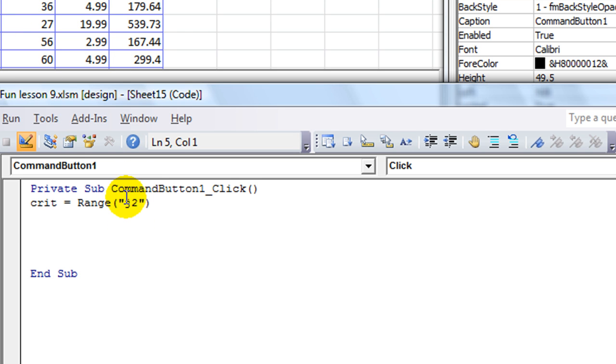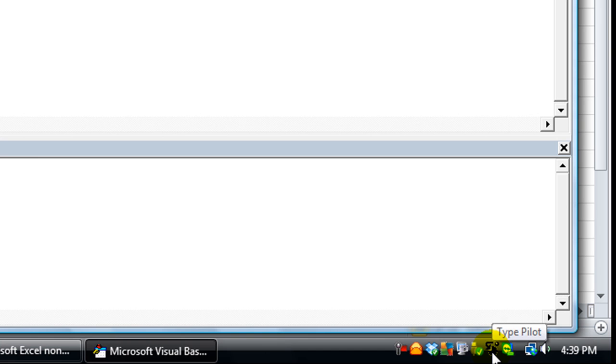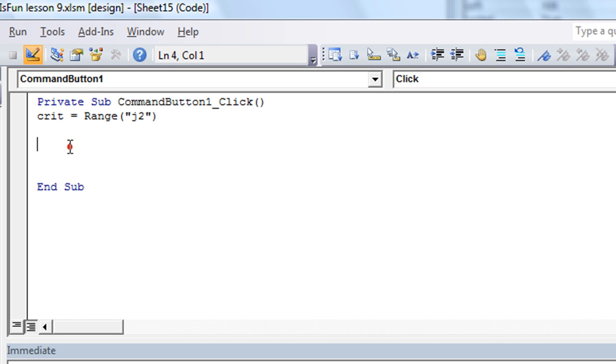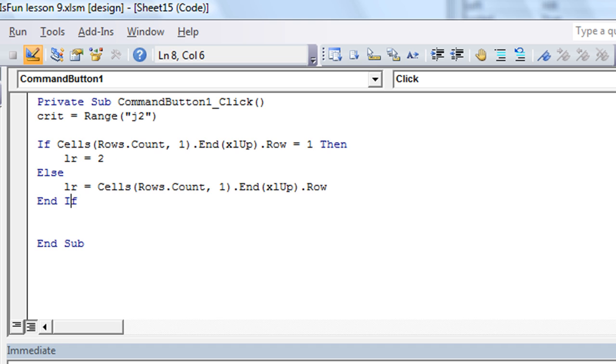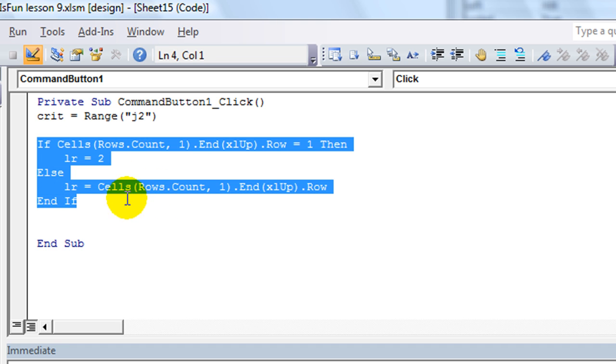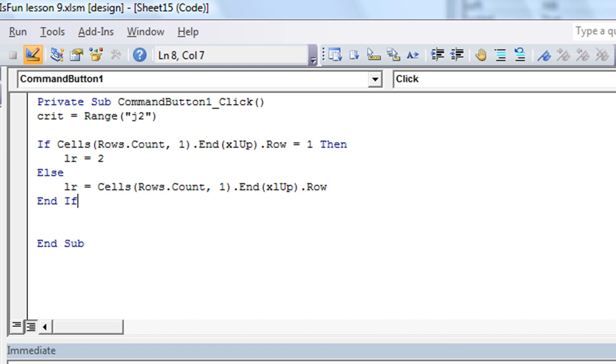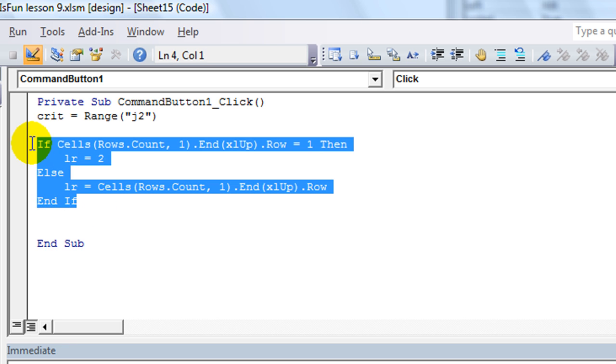So, we need to invoke some code here that gives us the last row. So I'm going to copy and paste that. I'm actually currently using TypePilot, which is a program where you can copy and paste things using keyboard shortcuts. So I'm going to type LR code and hit spacebar, and it's going to shove that in there. So you might want to get yourself a free version or buy the full version of TypePilot. It is an amazing tool. So I typed LR code, and it batched out this little paragraph here.